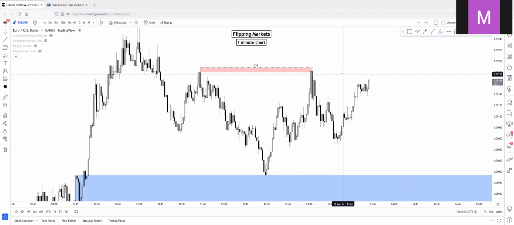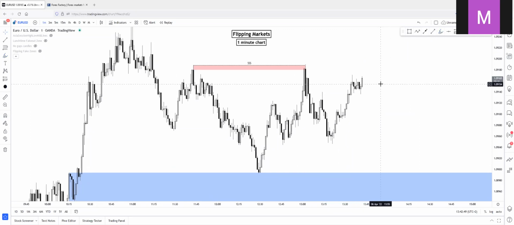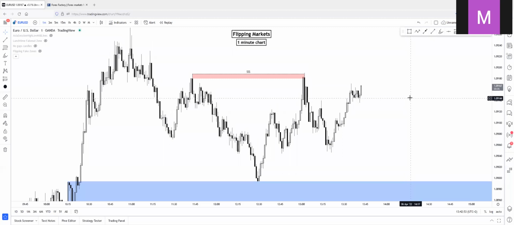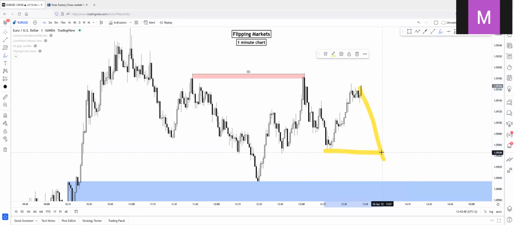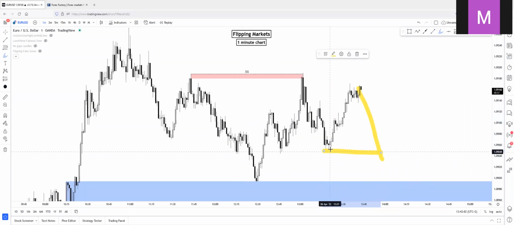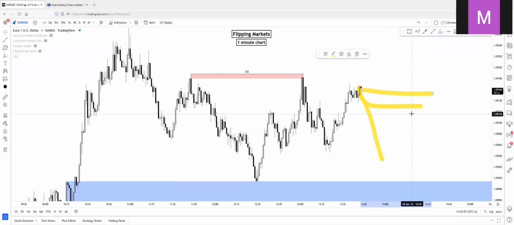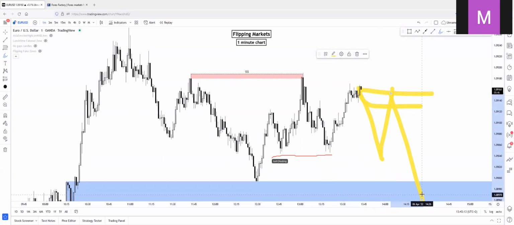And it's coming up to mitigate the extreme, as you can see. But there's no clear 1-minute extreme zone at this region. So I really recommend you to wait for a clear reaction, wait for a clear break, and wait for a clear supply/demand formation. If price creates a reversal here to the downside, and let's say it creates a break of this structural low point, not swing break, but sub break of this structural low point, and there will be a clean supply zone that has caused the break, which will be outside of the lunchtime zone, we'll be able to look for shorts down to this region.